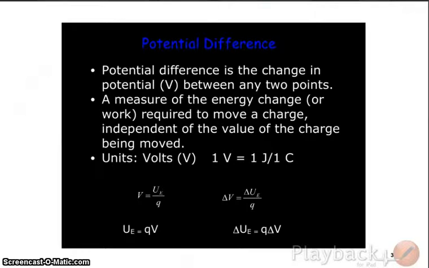Now, potential difference. Alright, we talked about electric potential. Potential difference is like what a battery has. Okay? Potential difference is the change in potential between 2 points. A measure of the electric change or work required to move a charge independent of the charge value. Okay, so a measure of energy.